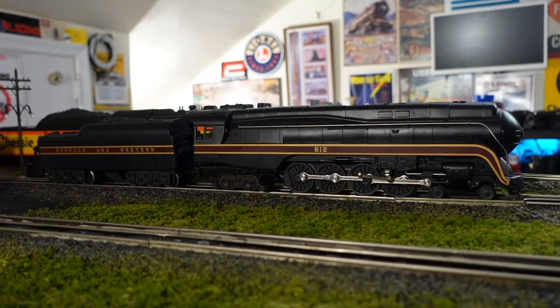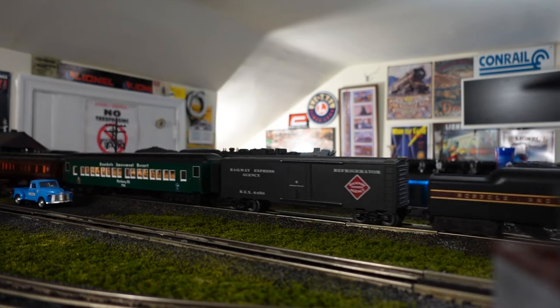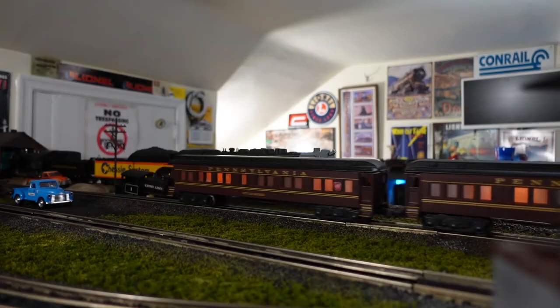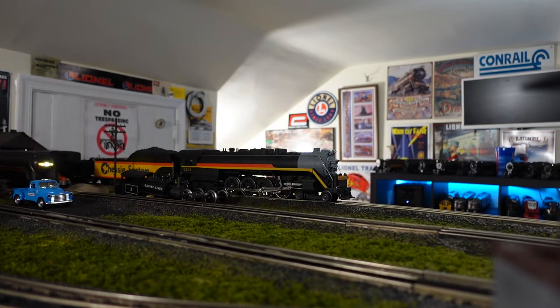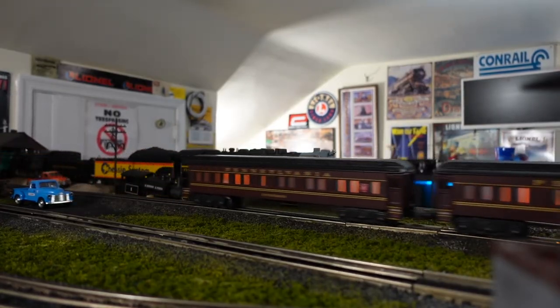So let's get her running with some cars. Got some PRR coaches back there and my Knobles coach. Because it is summertime. So here we go, guys. All aboard.